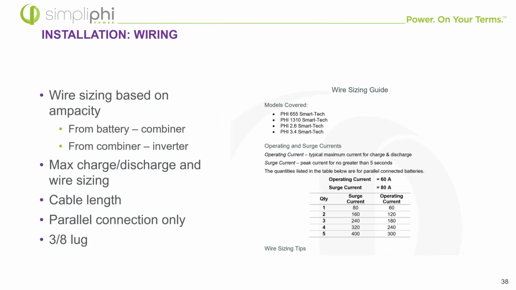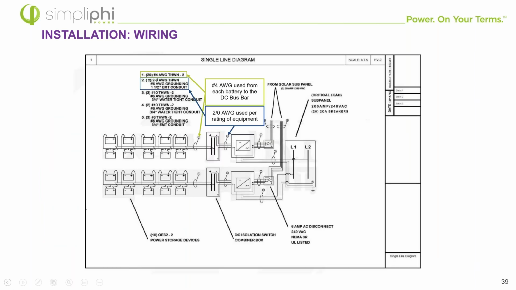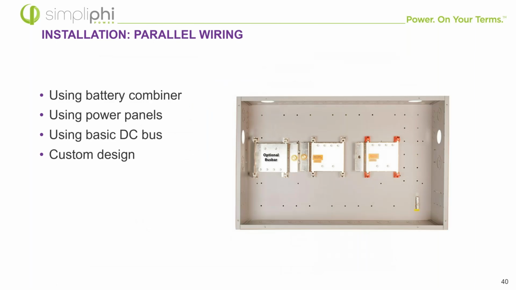We'll jump through this because we have the guide now. I encourage you to look through it, but it'll go through how to understand what those different wire sizes would be and what even the connection, like the 3/8 lug. This is a great example here. This is an example of the wiring being done with some older batteries of ours. You can see number 4 gauge coming into the combiner box. They're running all these cables into the combiner, and then 2/0 coming out. These kinds of things you can find on our website for examples, but really, call us if you have any questions about this wiring technique. We're happy to help. We're also happy to direct you in the case of battery combiners like this one, using power panels, using basic DC buses, and how to make sure those all work. You can even use bus bars on the batteries if they are rated correctly.